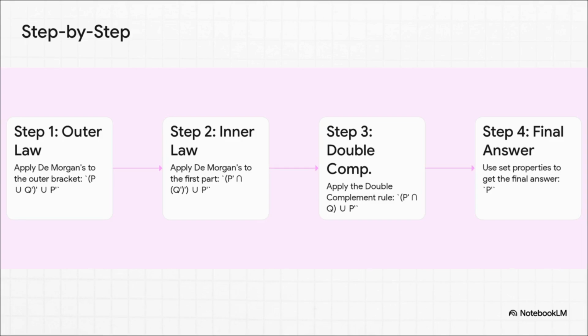Now, pause for a second and really think about what this says. The first part is the piece of Q that is also not in P. Well, by definition, that little slice of Q is already entirely contained within the bigger set of P prime. So when you unite that small piece with the entirety of P prime, you just get P prime. It's like pouring a cup of water into a lake. You still just have a lake. The whole thing collapses down to just P prime. Look how that complicated expression just melted away.